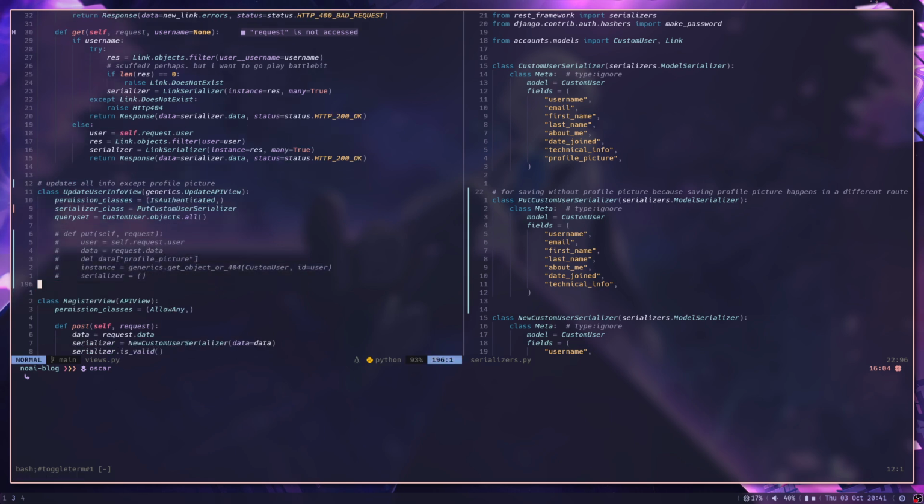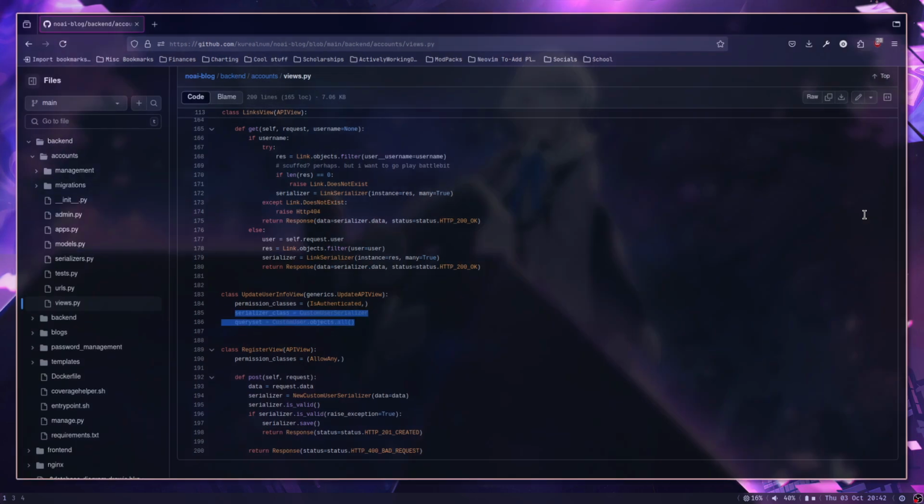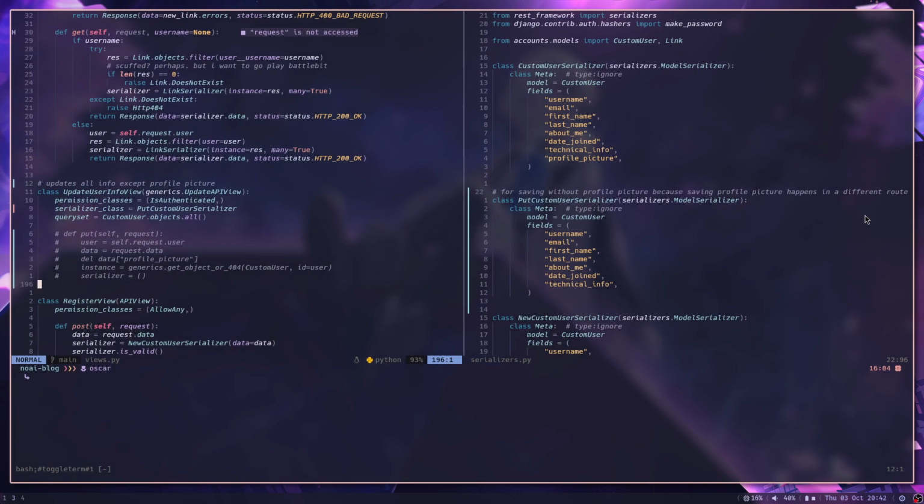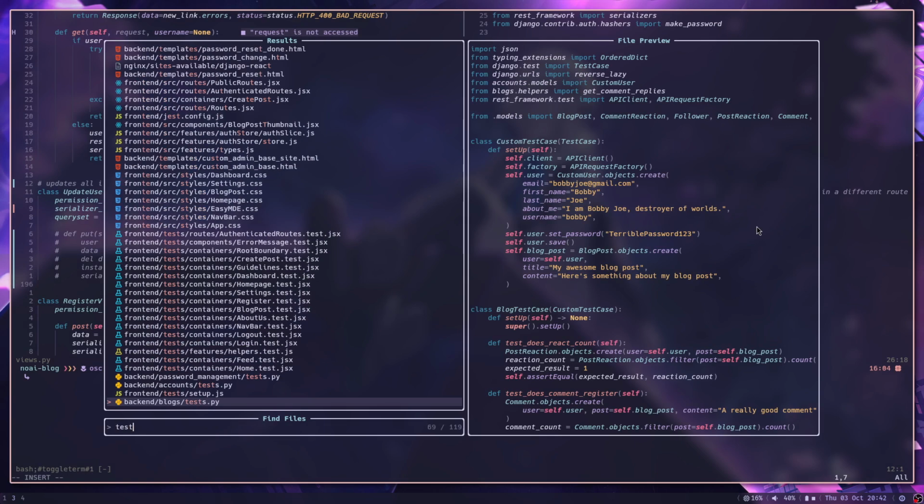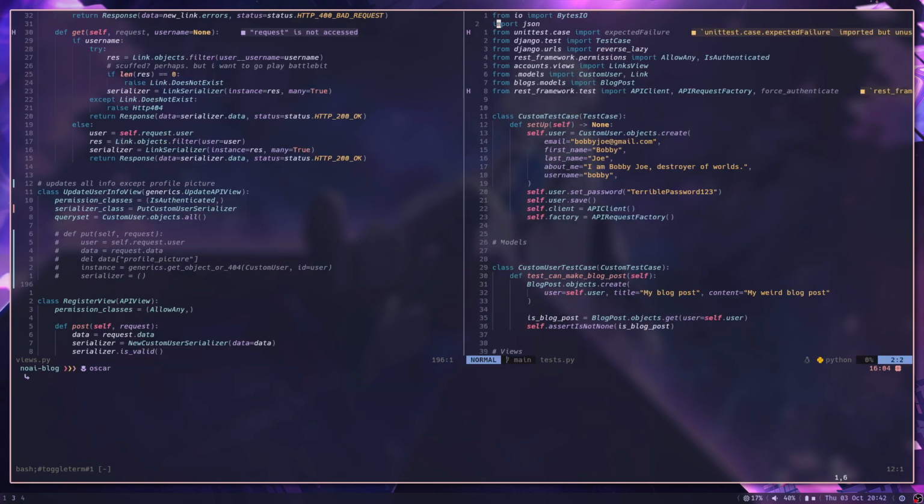Okay, let's see. Yeah, so we should update everything except the profile picture, which would be wonderful. Let me think about this real quick. I think I just want to go and test this. I can look at the test I have for this update.